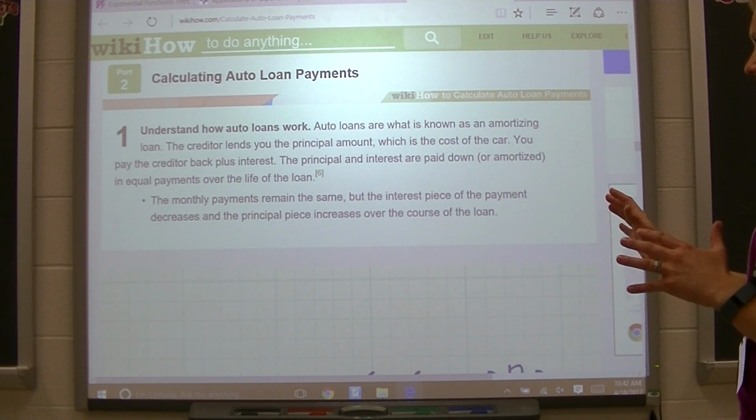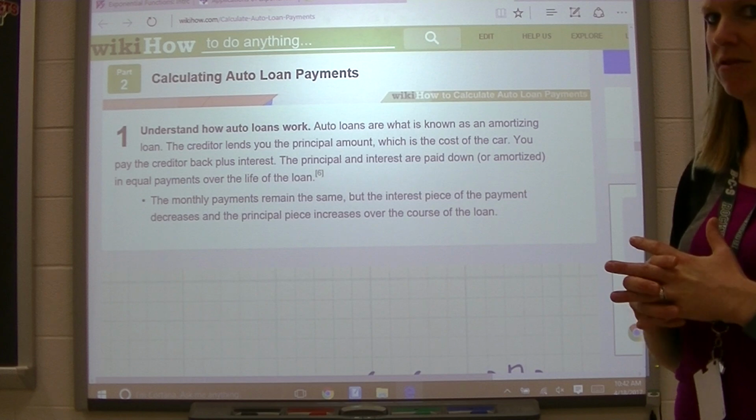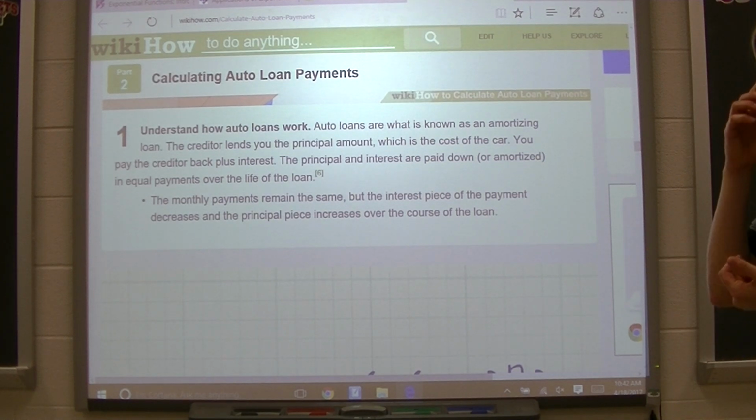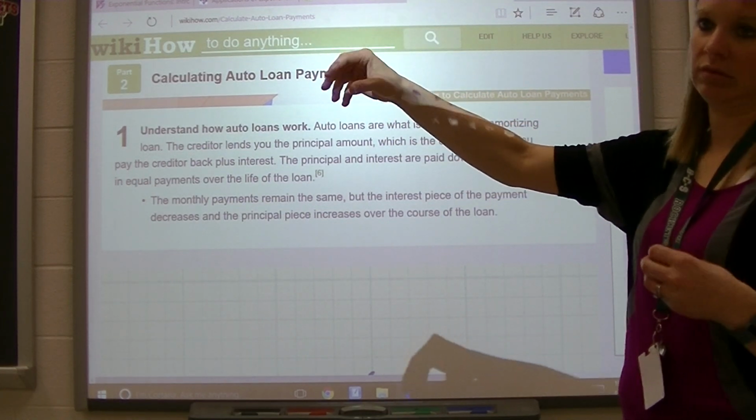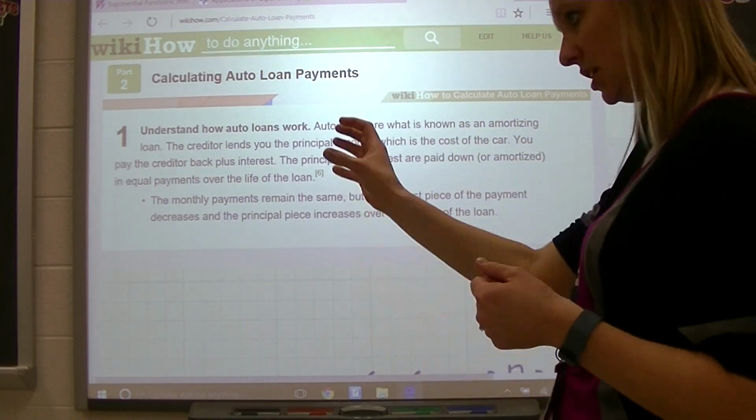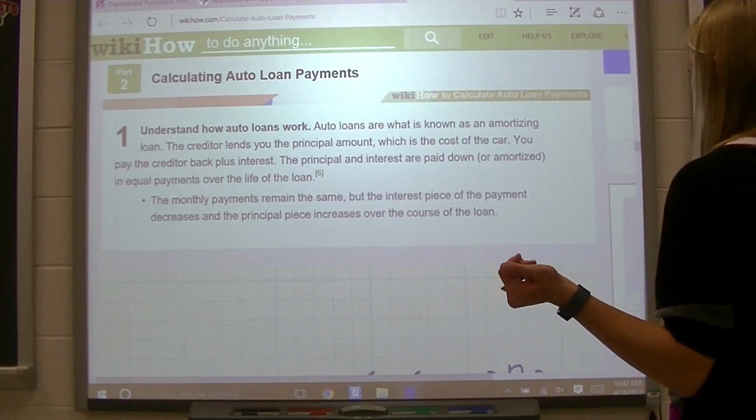I actually have kind of a cool Excel file, if I still have it on my computer, that I'll show you in class about how paying just $10 extra early on, more than the monthly payment, saves you money in the end. So it's kind of cool. We'll talk about that in class.